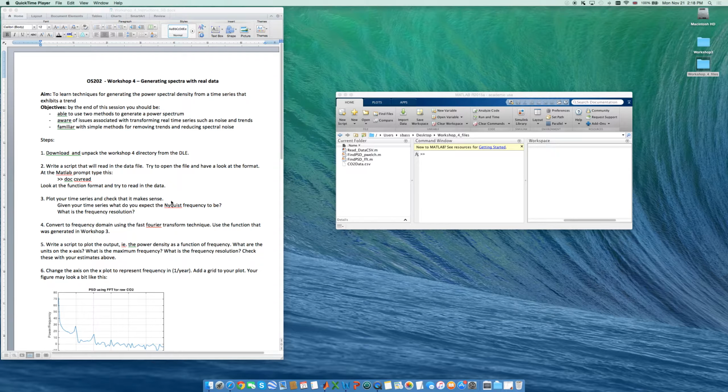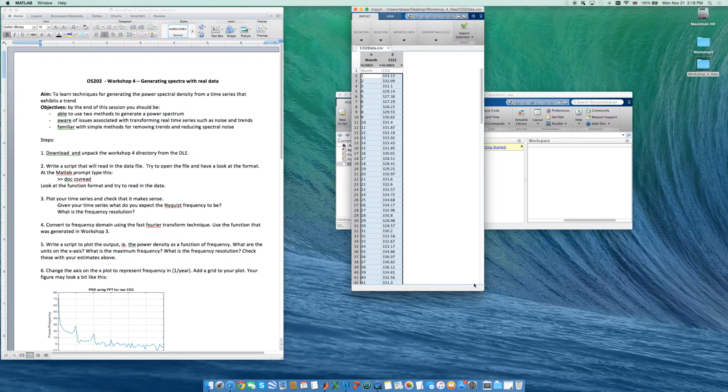So the first instruction is to write a script that will read in the data file. The data file we've been given here is atmospheric carbon dioxide data. First of all, I've suggested exploring the format a little. If I double click on CO2 data.csv, you'll see that MATLAB does a pretty good job of recognizing what it is. This data is in 2-column format, and the first row, rather than being numeric data, has the column headers.